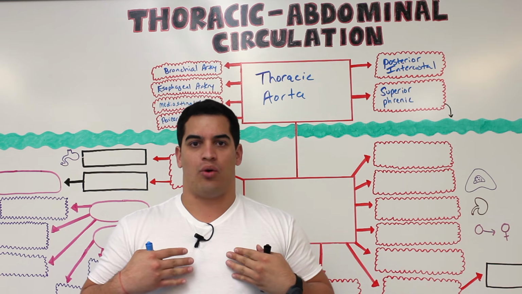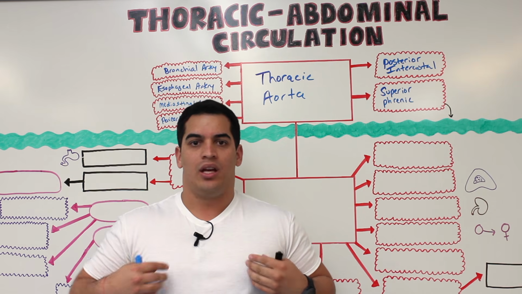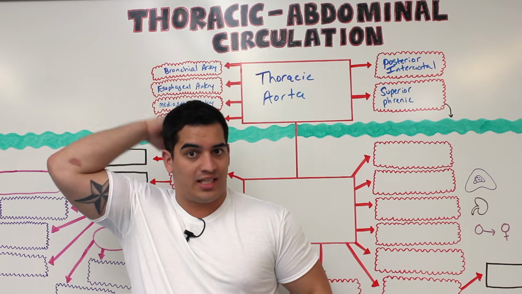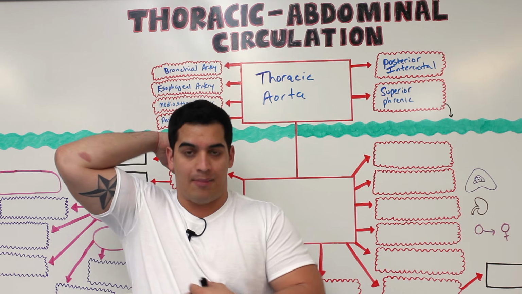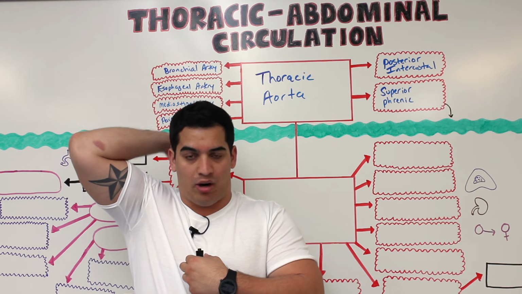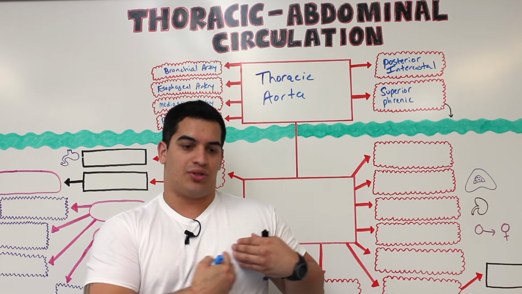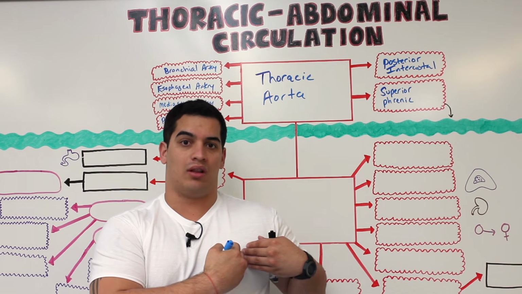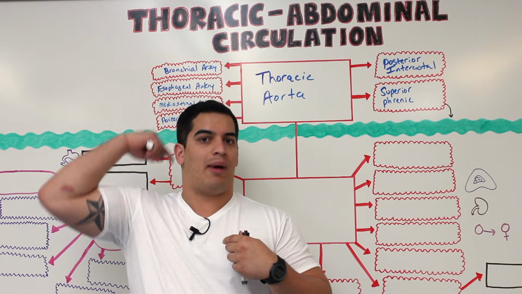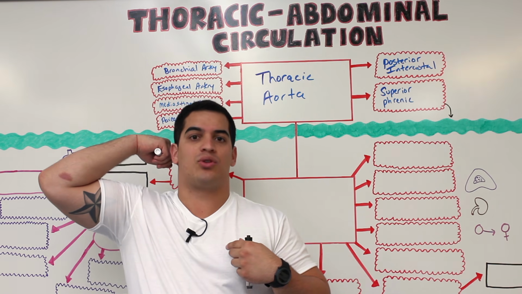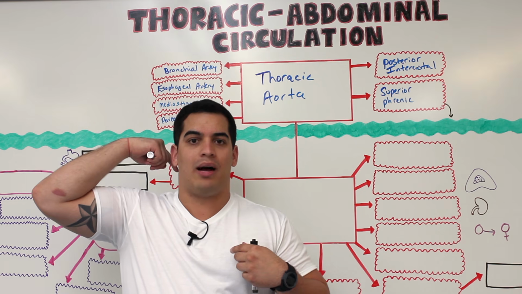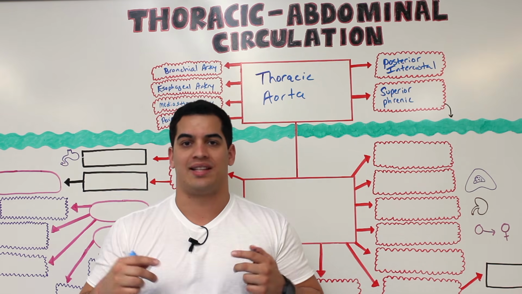If you look at the thoracic aorta, you obviously know it's within the thoracic cavity. If you imagine you have your vertebral column, that's going to be right behind it. So posterior to the thoracic aorta is going to be part of the vertebral column. Also, it's going to be very close. So to the left of it, you're going to have the left pleura of the lung, okay? Also, right behind it, besides the vertebral column, is what's called the hemiazygous vein. We'll talk about that when we look at more vessels within the thoracic cavity.